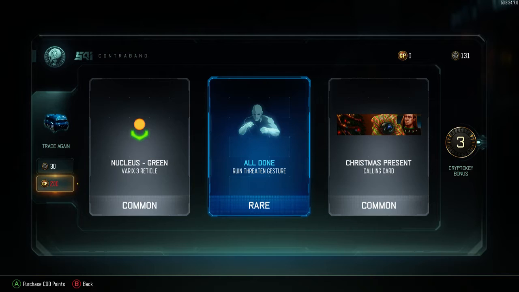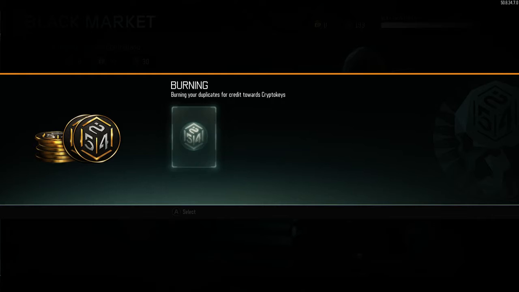Out of Crypto Keys. If I had a little bit more money, I'd put more money into this, but you know what? I know I got some duplicates. Look at them. Let's burn them. Come on. All right, come on. How many are you gonna give me? 234. All right. So, we can do more.